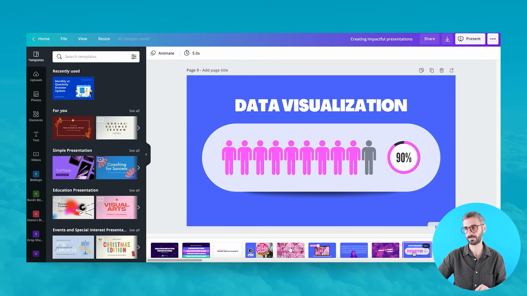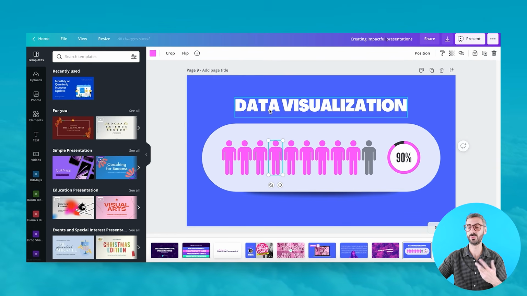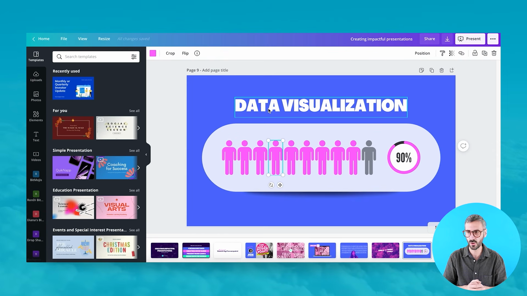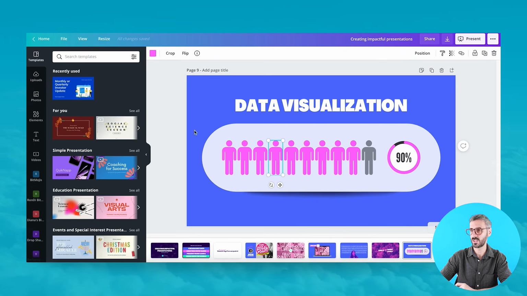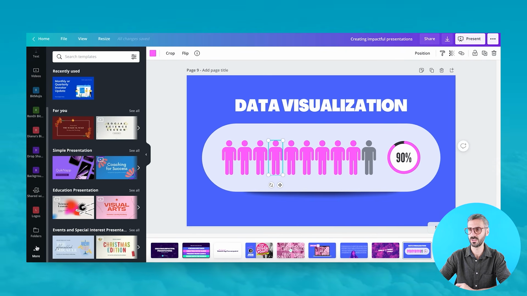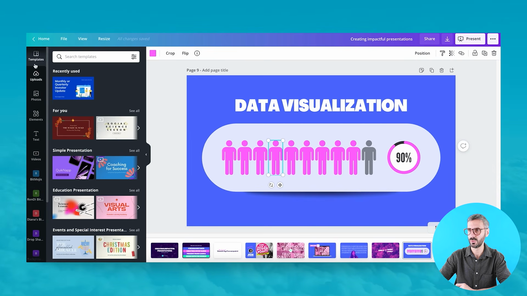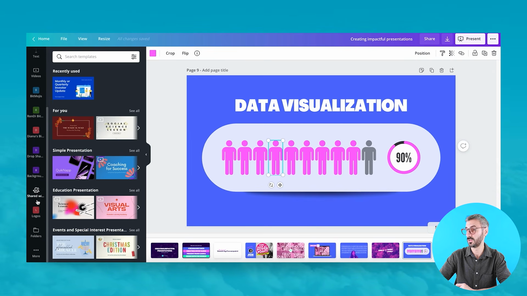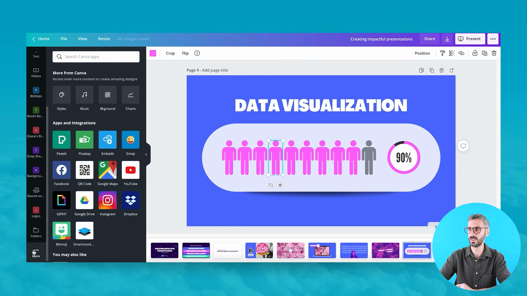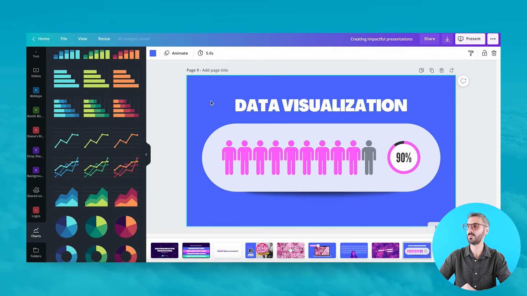So for example, I have here data visualization. So you might have different types of slides with graphics, charts, like pies or whatever, bars, different types of charts. You can use Canva to create the charts. So for this, simply go to your left panel right here and search for charts. If you don't see it, click on the More button and you will see this button right here that says Chart. So one way I could add movement to this one slide, for example, which has data visualization, is to use the animate function. So how to do that?